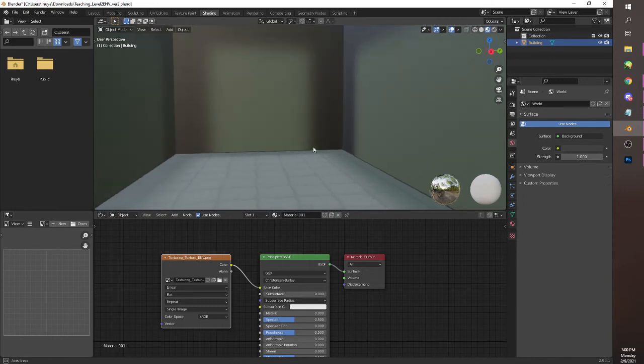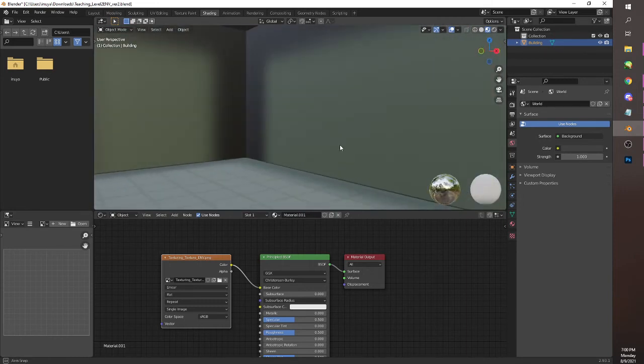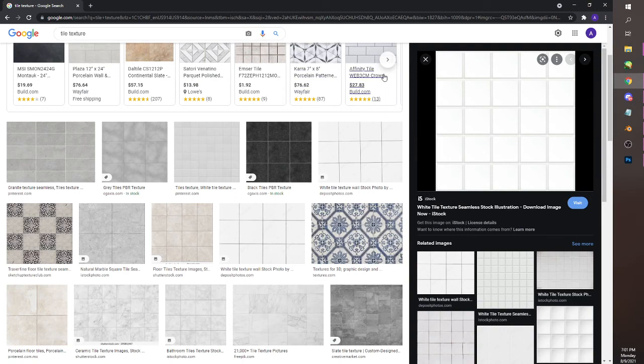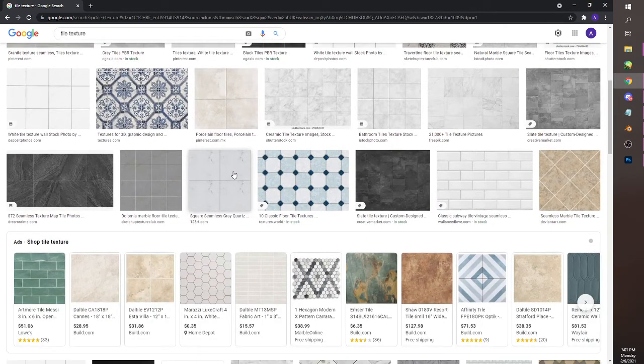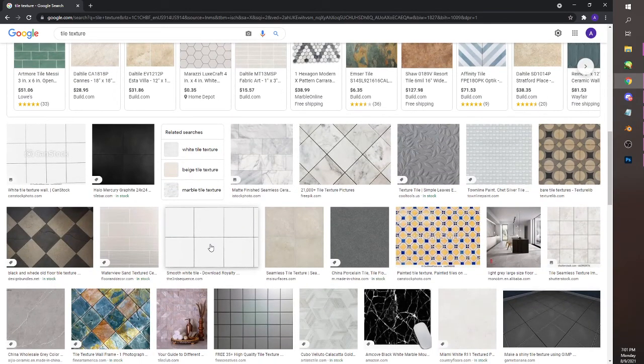Okay, so now that we've got a tile texture added to the floor, let's add a new one to the walls. So let's go back to the image search and check out our other tile options. I want the tiles on the walls to be different. I'd like them to be larger, ideally.